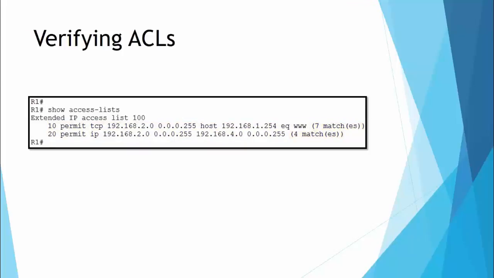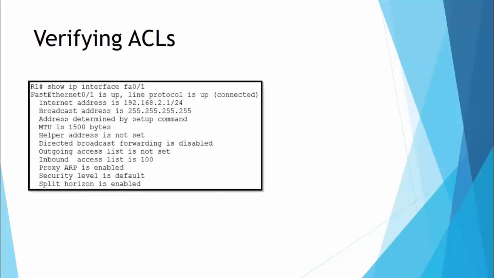Place the name or number of an ACL at the end of this command to show only the specified list. The drawback to this command is that it does not reveal which interfaces the ACLs are located on. To find this information, the show IP interface command can be used. This will display which interfaces have access lists applied to them. A specific interface can be added to the end of the command to show a single interface at a time. Using a combination of these show commands, we can effectively monitor and manage all of our access lists.